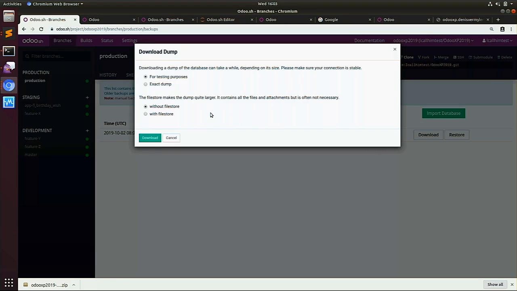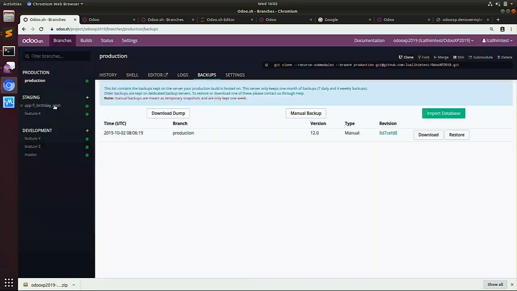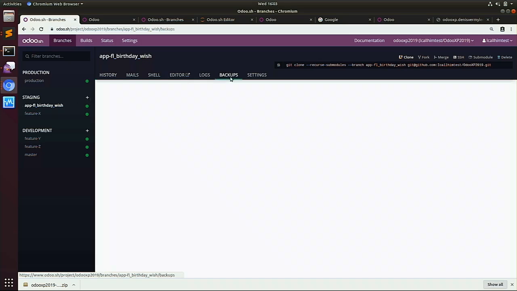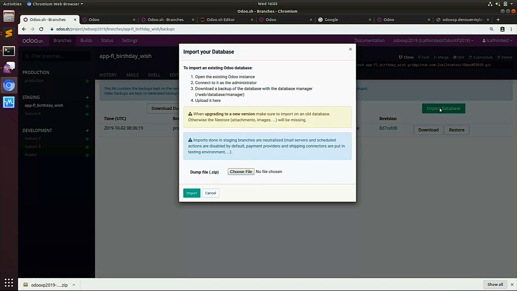And once the upgrade platform returns your upgraded dump, you simply have to prepare a staging branch where you have your upgraded code. And here you will have to import the migrated dump.